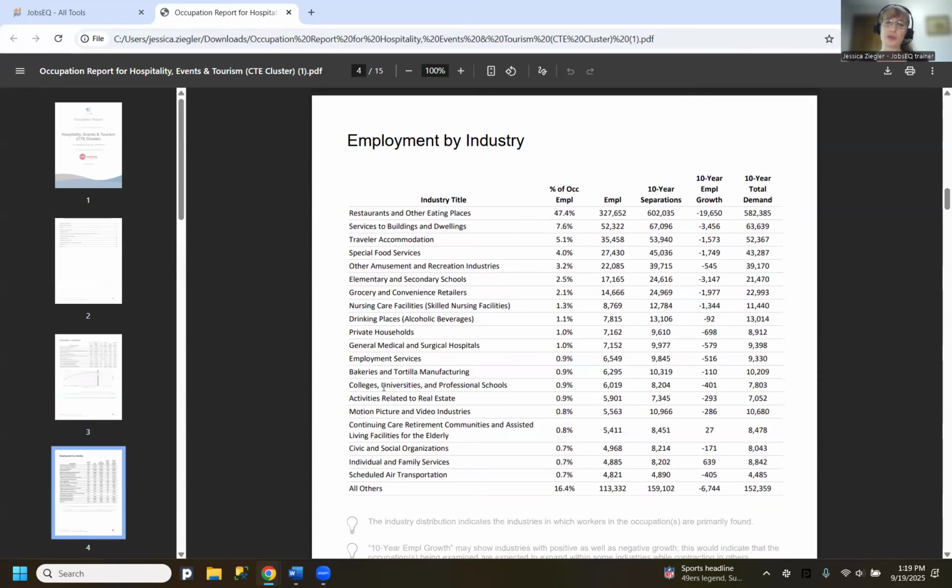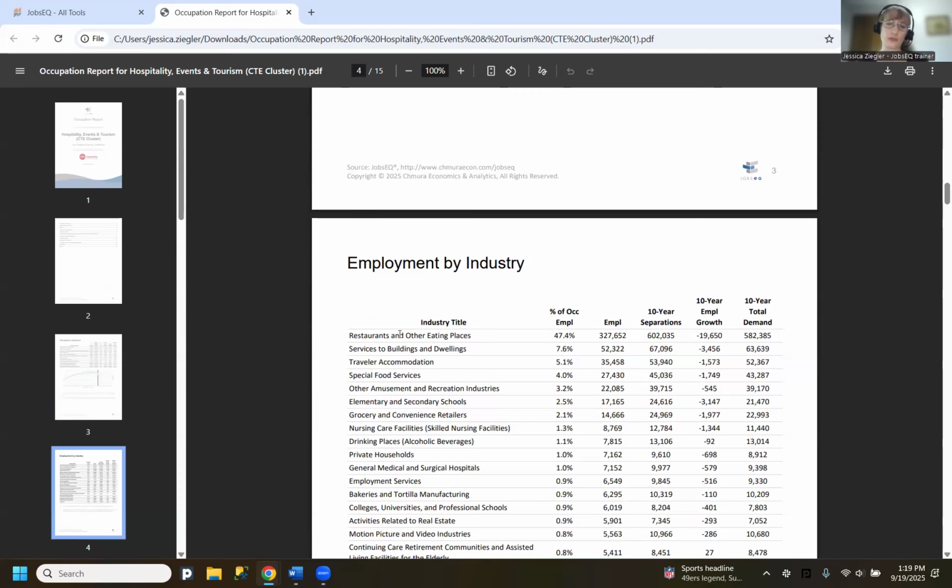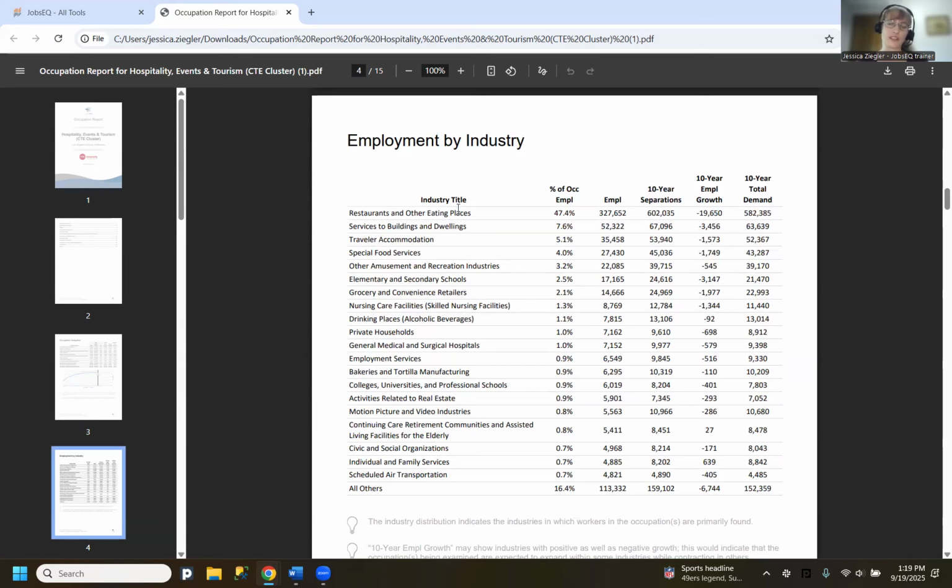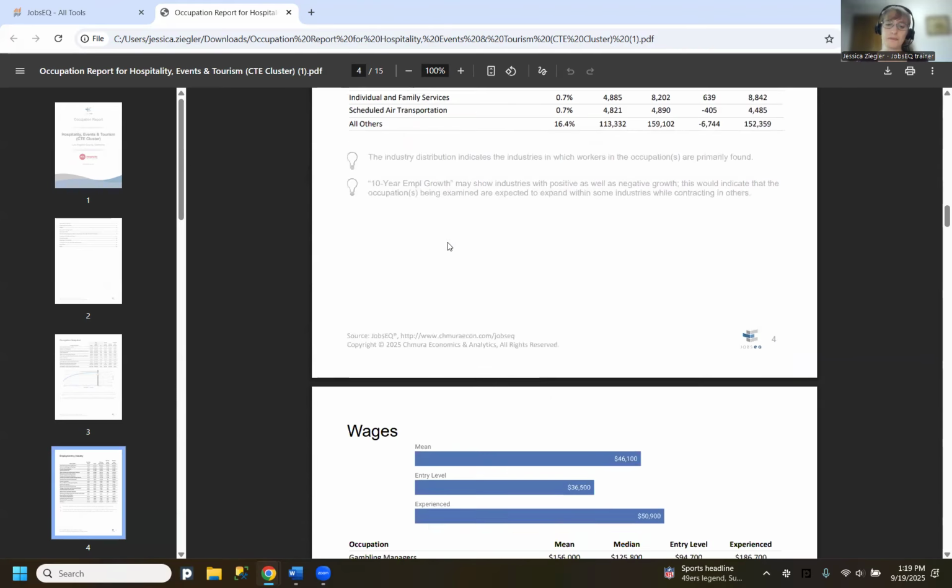Then we also have employment by industry. So for people who are working in the hospitality, events, and tourism occupations, you can see which industries they are employed in, including restaurants and other eating places, services to buildings and dwellings, traveler accommodations, and so on.